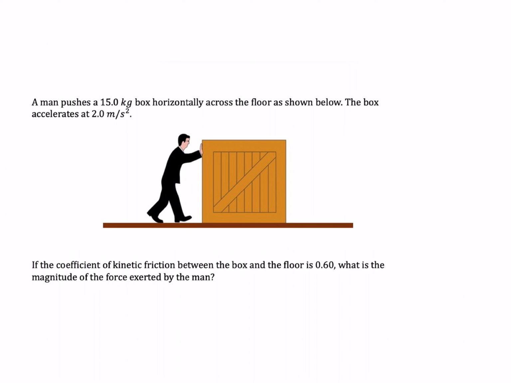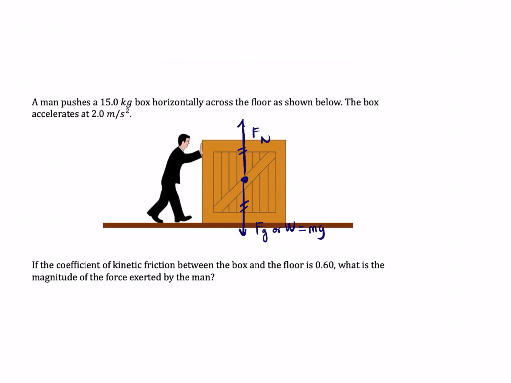To draw the free body diagram, let's have a dot in the middle of the object, which is the box. The forces acting here would be the force of gravity. We have Fg, equal to the weight of the box, and that is equal to mg. And there's also a normal force because the object is on the floor. This normal force Fn is actually equal to the weight of the object, or the force of gravity.